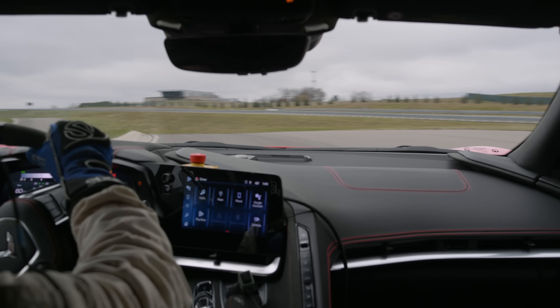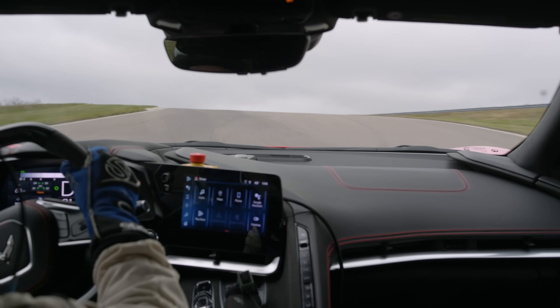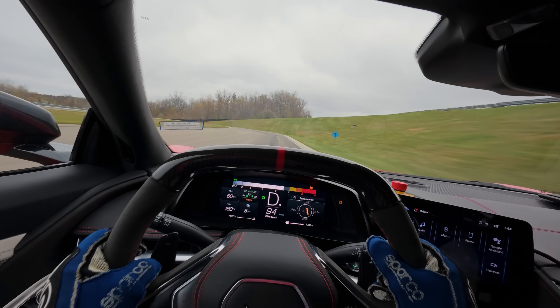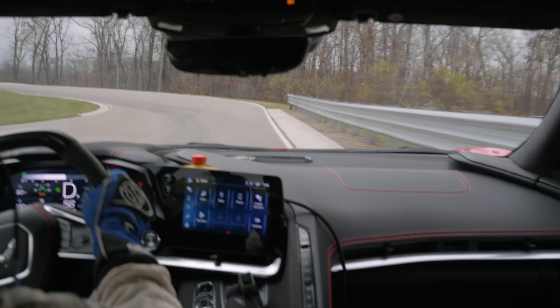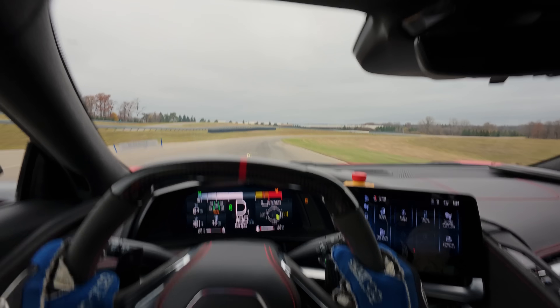The first time a customer brings out an LT7 and a ZR1, I can't really dictate to them what I'd like them to feel — the engine and its immense capability is going to do the brute-force thing on its own and overwhelm anything I can put into words. But what I would say to the customer, especially the first time you run it through second gear into third: try to be conscious and remember the colorful words that come out of your mouth.